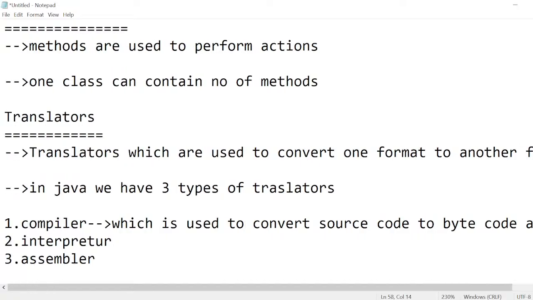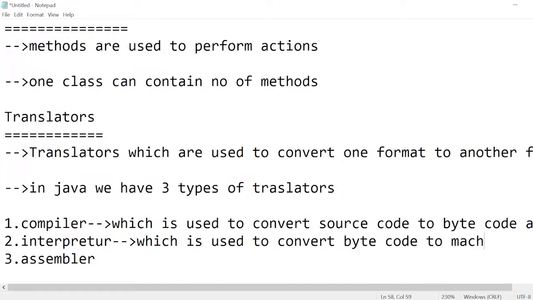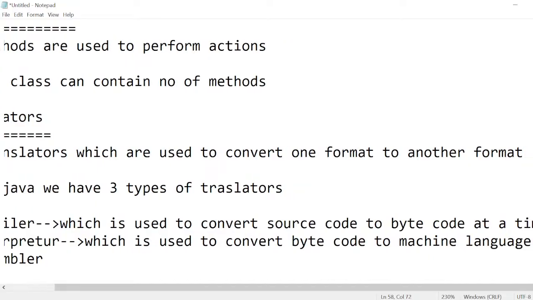Interpreter is an internal component of the JVM. It is used to convert byte code to machine language, one by one, line by line.